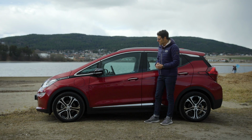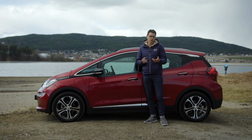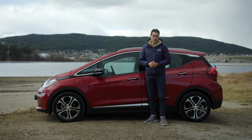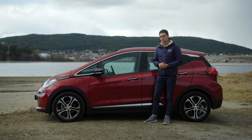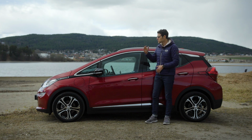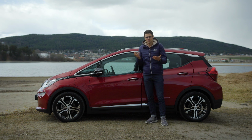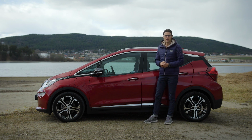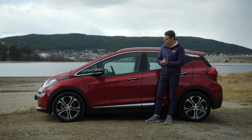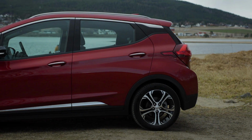What is also interesting about this vehicle, price-wise, is some very important information. Of course, in Germany it will start at about 39,000 euros. That's 4,000 euros more than a Volkswagen e-Golf or a BMW i3. That is, you know, it does offer more range. How much more? We'll soon talk about that. But of course, you know, it's critical when this car is more expensive than some of the other competitors. However, the question is, how important is the range for you? Also looking at some of the competitors, you know, BMW i3, Volkswagen e-Golf, Renault Zoe and also the Nissan Leaf.